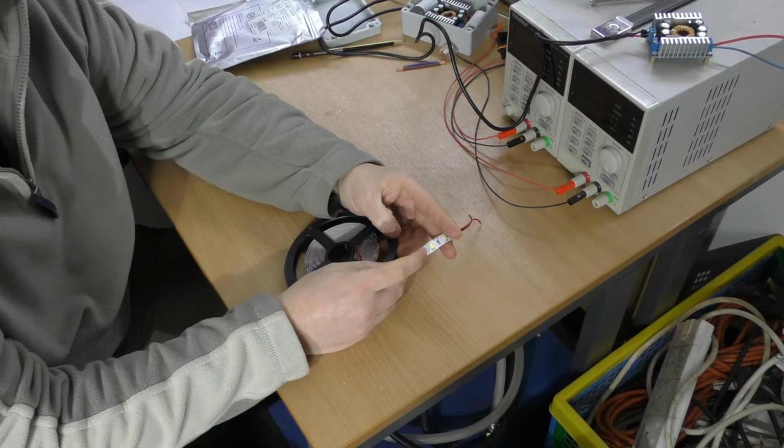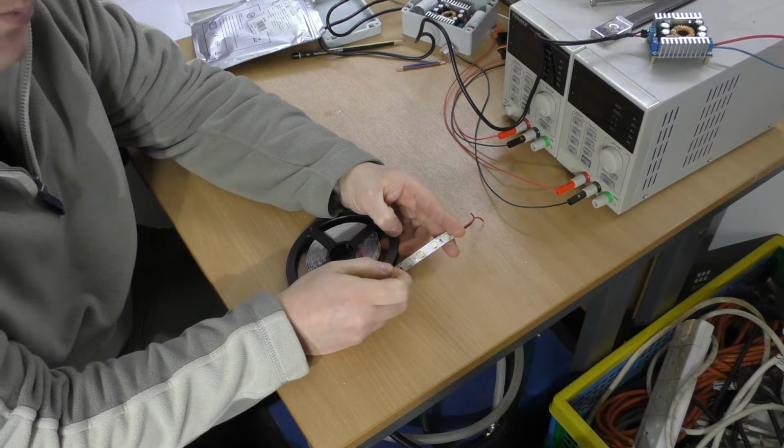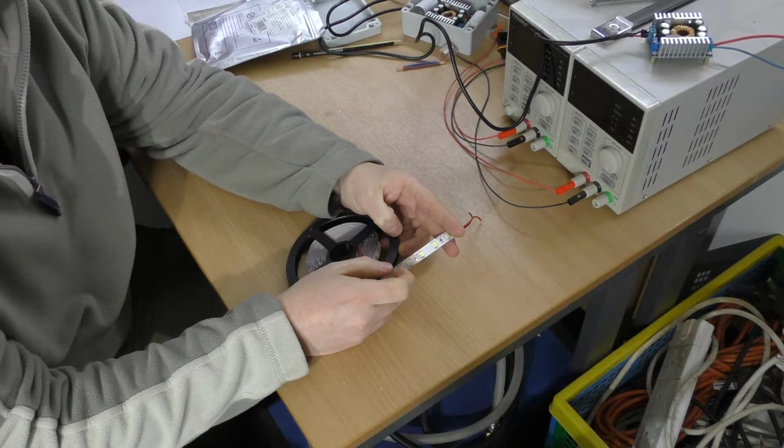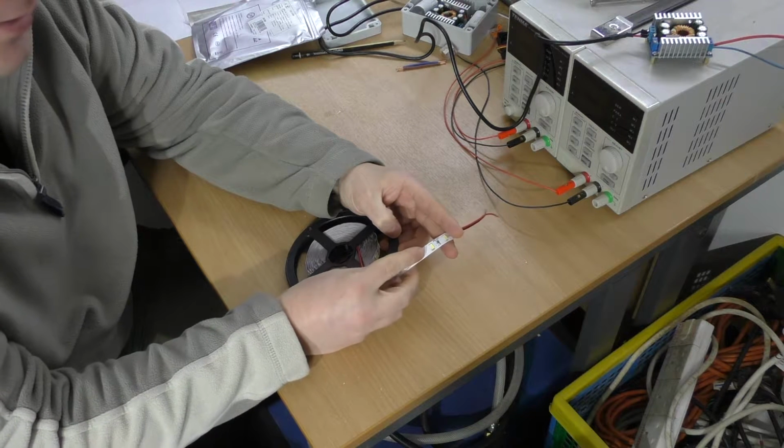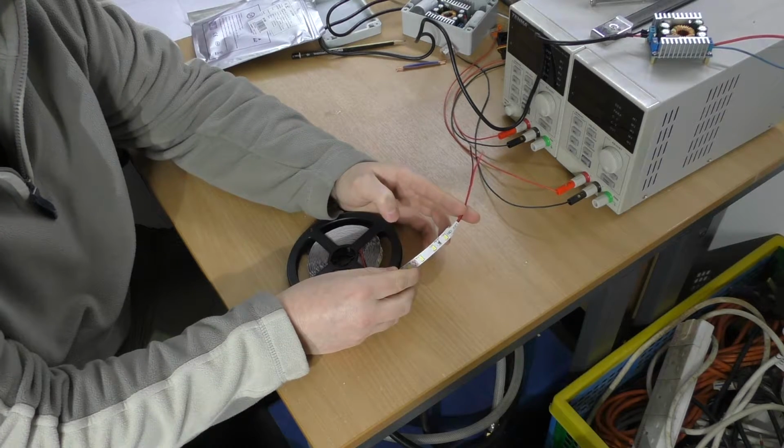When you buy an LED tape, there's 3 variables to watch out for. There's the type of LED, there's the number of LEDs per meter, and there's the voltage that it runs off. So this tape is a 5630 LED with 60 LEDs per meter, and it runs off 12 volts.